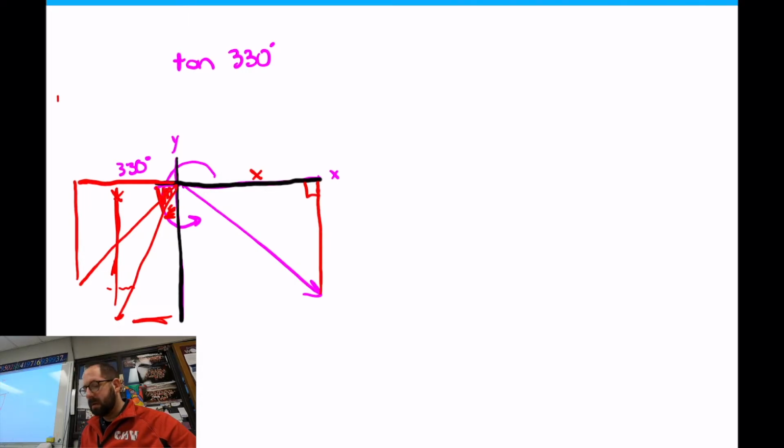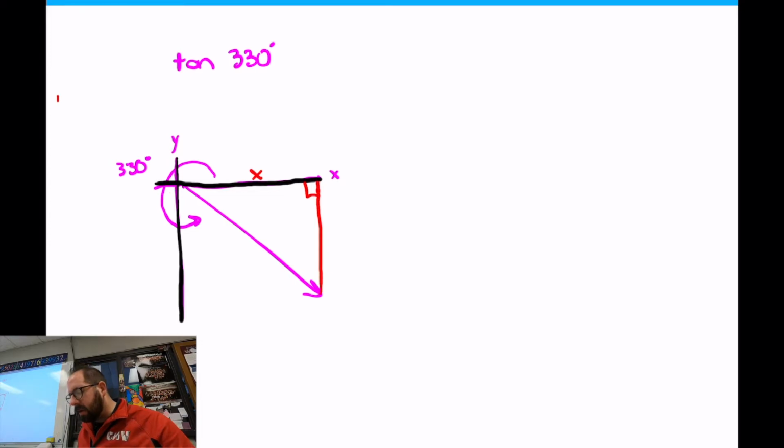The idea is that this would be the opposite wall, and this would be the angle you're using. You always have to be along the x-axis because the adjacent would be different here. That would be a different number in terms of adjacent. It's super hard to explain so that it makes sense. I'll come back to it, and hopefully I'll have a better way to explain it. Let's keep going so we can finish this up.